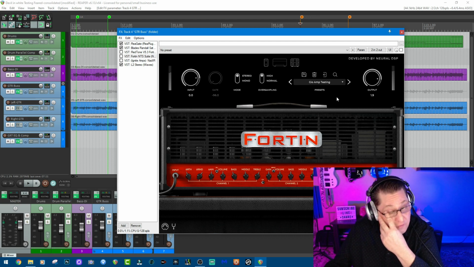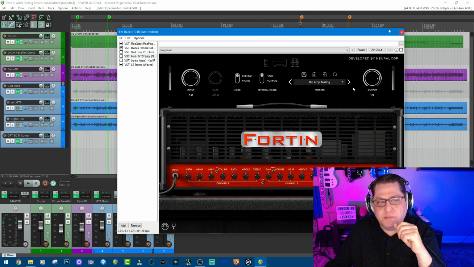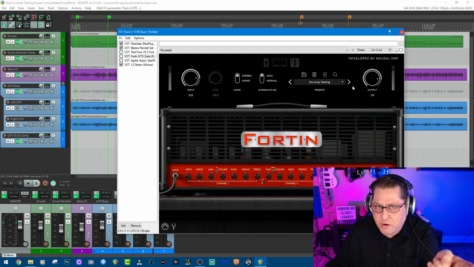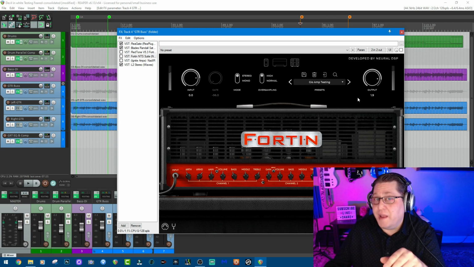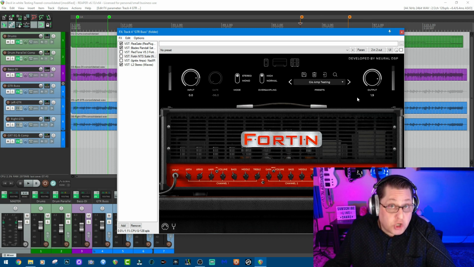Even running two different amp sims on your left and right, like two amp sims for your left and two for your right. I understand that people do that in real life with real amps, but I wouldn't do that with VST plugins. If you're going to do that with quad tracking, have one amp sim on each track and then blend everything through a guitar bus. That's how I would do it, guys. That's how I think you should do it.